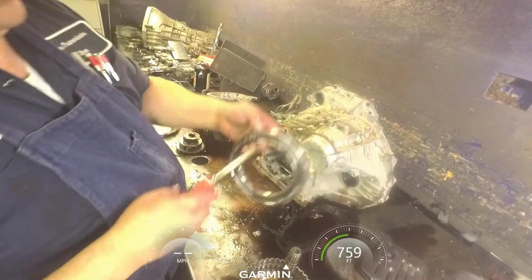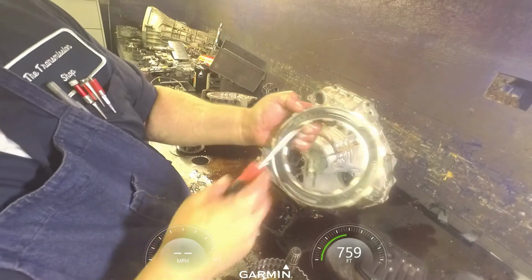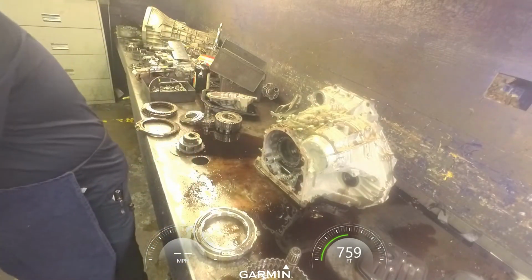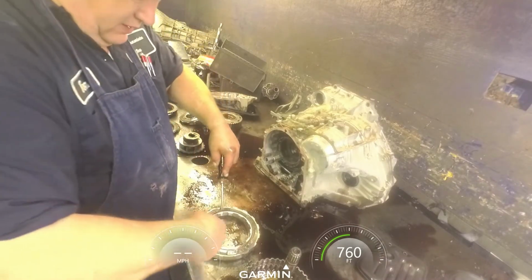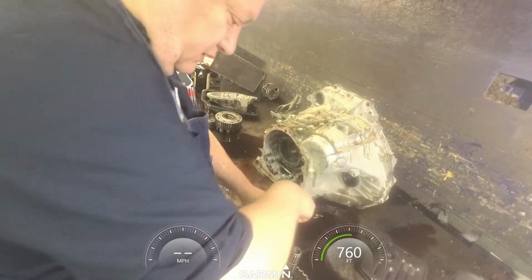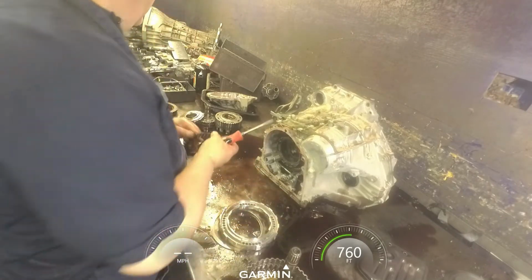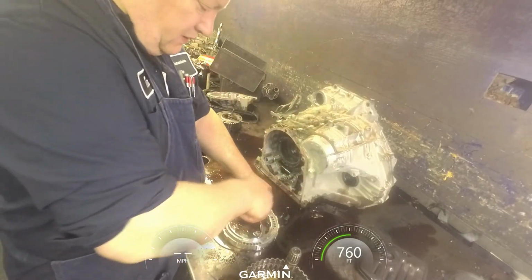And you got these little raised areas. You're going to have to push it down to get that snap ring around it. Once it's started, it's really easy to get it off there. Got our return spring and our piston.